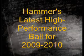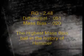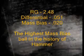We're here to introduce our latest high-performance product for the 2009-2010 season. Jigsaw Corner starts with our Jigsaw core in a very low RG and high differential core system with the highest mass bias ever used in the history of Hammer Bowling.